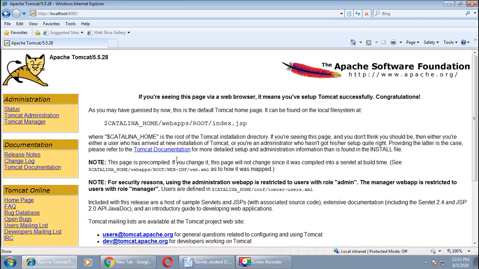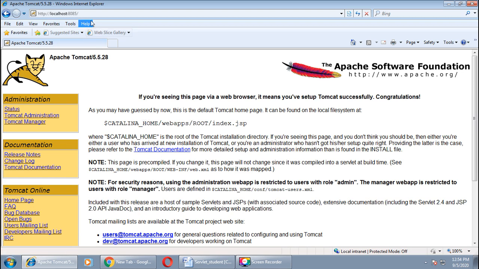If you have properly installed Apache in your system, then only you will get this screen. Here the port ID for Apache is 8085. As I have explained, you can change this port of Apache if you want, going that way, right?